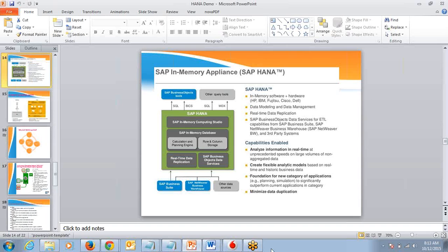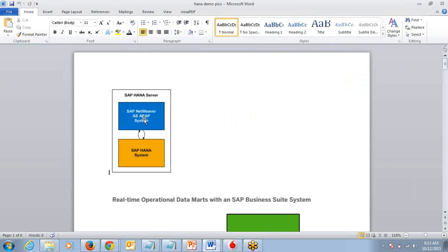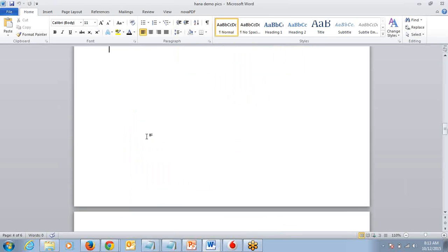Being a technical consultant, what are we going to see in this HANA? See how HANA can be used. HANA can be used as a data source for installed SAP systems. That means we can use it as a sidecar or as a persistent layer for an application. Before going to this picture, I'll show this picture.